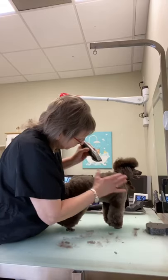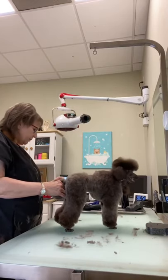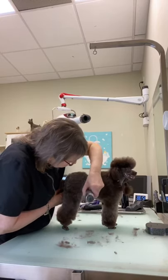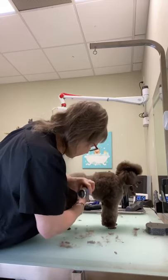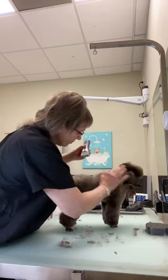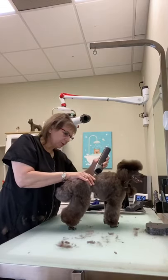So I'm rounding these edges up. In with the 40 and tighten it. So I'm taking my clipper straight in with a light touch and sharpening up the edges. Getting it really clean. The whole secret to pattern trims is really crisp clipper work.